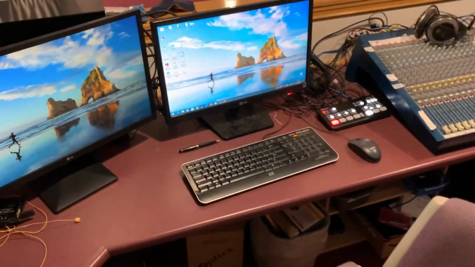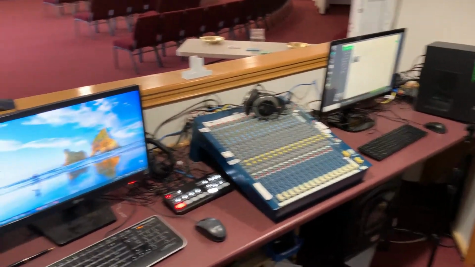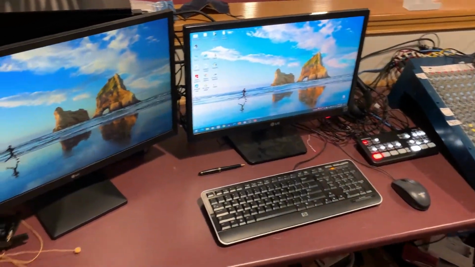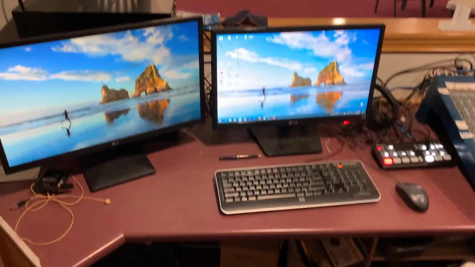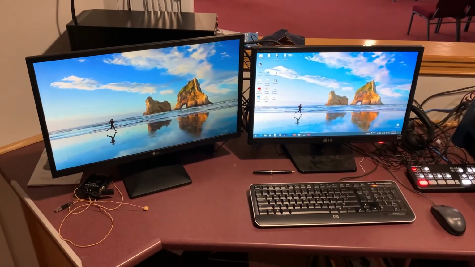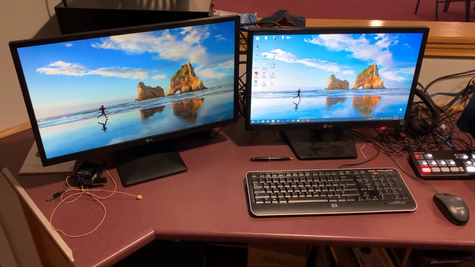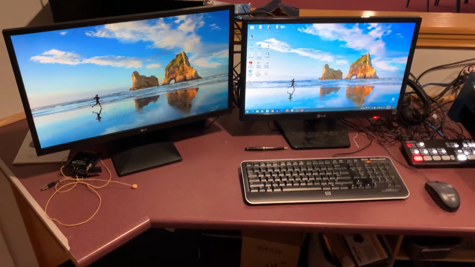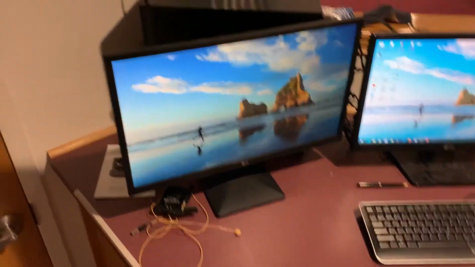This is part 2. We already talked about in-house sound and the projection computer earlier, and now we're on to the live streaming setup itself. This is the operator who's going to control the sound and the video inputs for the live stream and the recordings for people who can access it online, as well as controlling the camera. So basically, this is your setup. I've already turned the computer on, but the power button's over there.